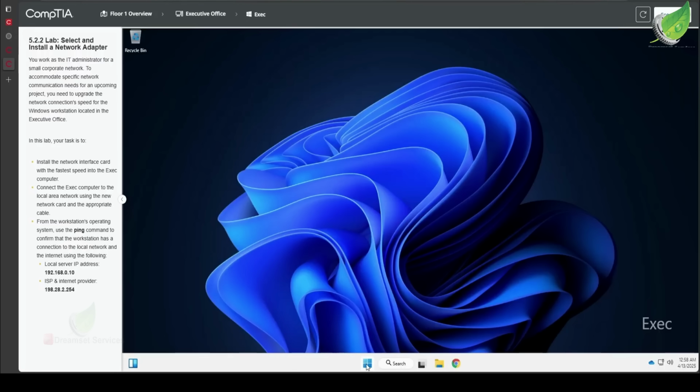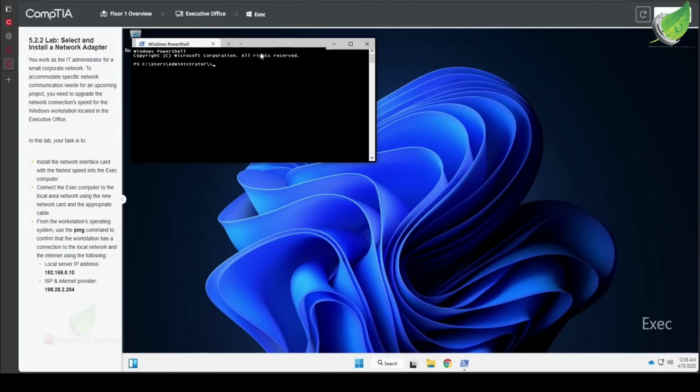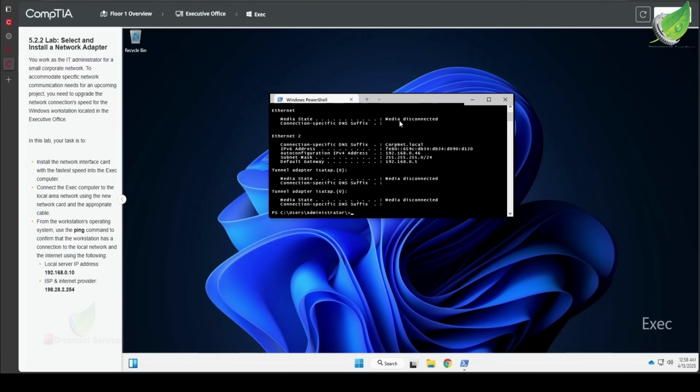Okay, so we are inside the desktop. Let's go into settings. Let's try to ping. So go to PowerShell now, and we have ipconfig. What do we have? 192.168.0.46.